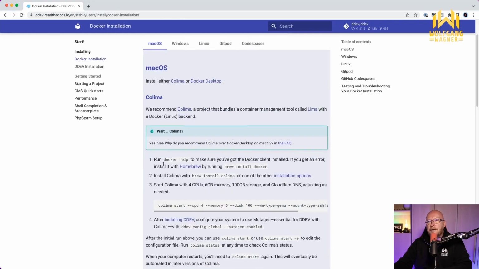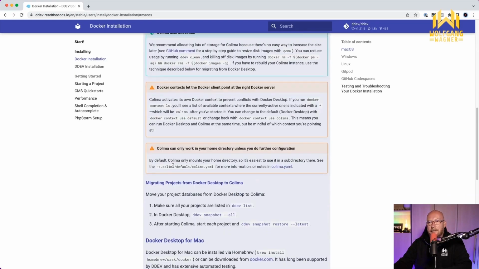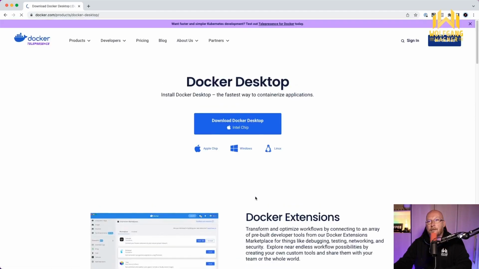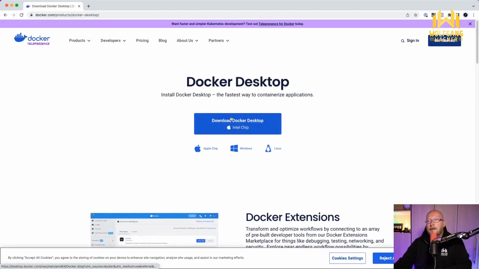Try it out yourself. You can simply stick to these installation instructions. If you want to use Docker, you can install it via Homebrew, for example. Homebrew is a technology that provides a kind of package manager for macOS, as you know it from Linux systems, or you can just download it from the Docker website. Both are possible. I think I took the download version back then. You can simply go to docker.com and download the app for your operating system. For me, it's for an Apple chip. You can also download Intel chip, Windows, Linux apps, and simply install them as normal. There's no secret to it.